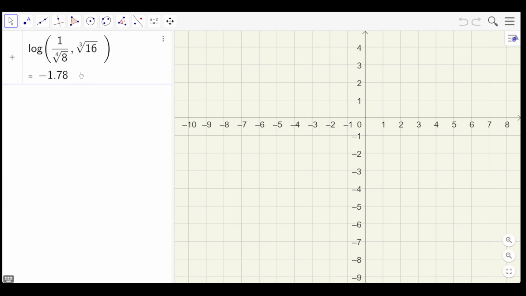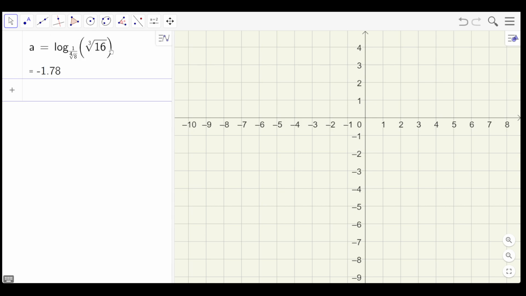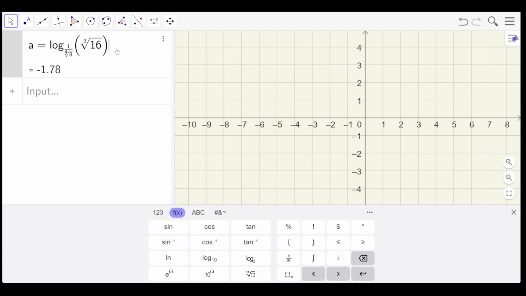Unfortunately, it doesn't give you the exact value, which is a little bit strange to me. Okay. Maybe we should go to CAS view. That is exactly, you see, when you press enter, it types exactly as if it is in a book. That's a good sign. But if you don't mind, let me also copy and paste it to the CAS view to see if I have the exact answer.